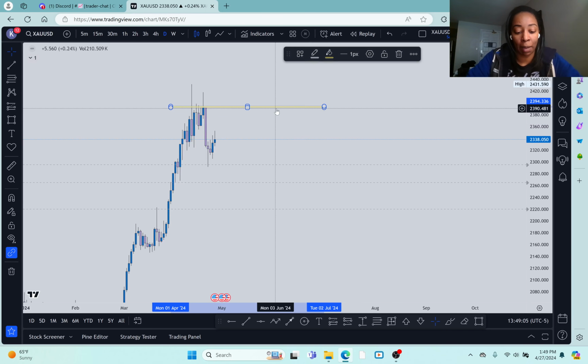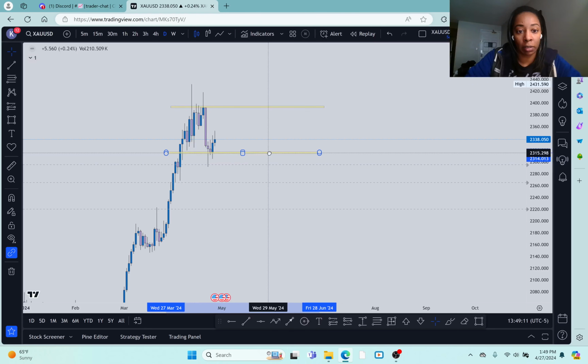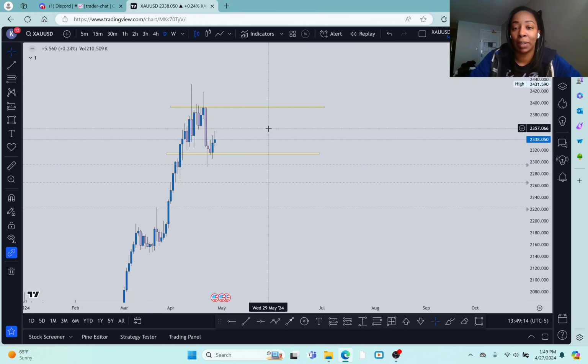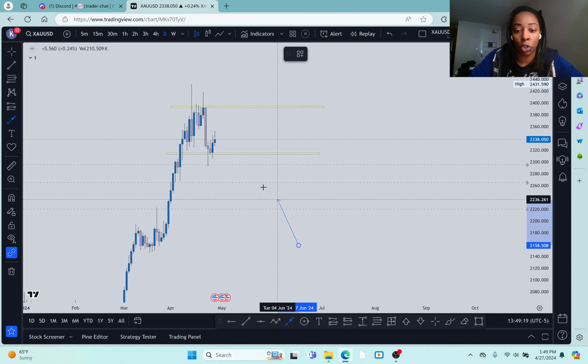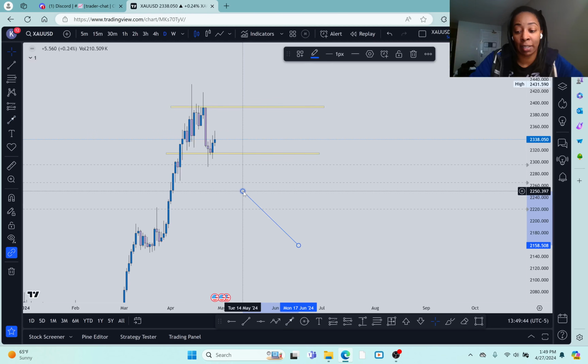So let me go ahead and copy this. Great. And then I'm going to mark off this support level that I talked about just a moment ago, because right now price is inside of this range, and it would be a strong selling opportunity if price was to, on the daily time frame, break and close below this level at 2314, or continue to go up and possibly fill these wicks starting at around 2394 and then going up. So right now, this is a really big range, but of course, we're going to go down to lower time frames and see if we can find better opportunities inside of the market.